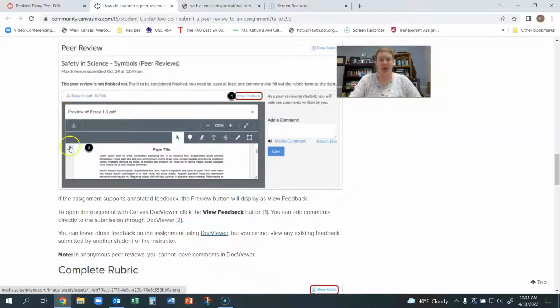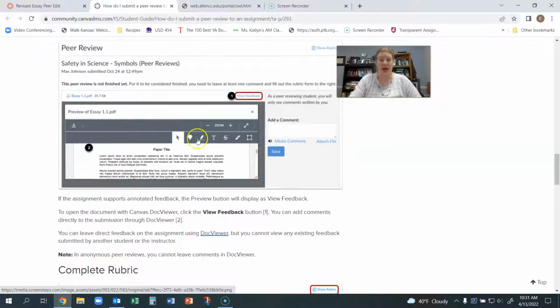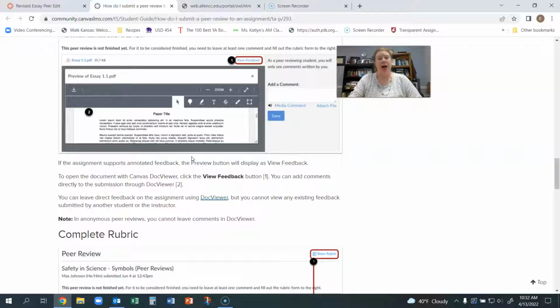When you click on view feedback, you'll get this little box that will show up. And if you expand the box using this box expansion tool, then you'll see it full screen and you'll be able to use all of these little editing tools that your instructor uses. So this one gives you those little bubble comments, and then there's a highlighter, there's a strikeout, this little paintbrush thing you can draw with. And so you've got all of these editing tools that you can use, all these different colors that you can use. So it's really cool, and I think it makes it so much easier to do a peer review rather than doing it on a discussion board or something. This allows you to actually give specific feedback.